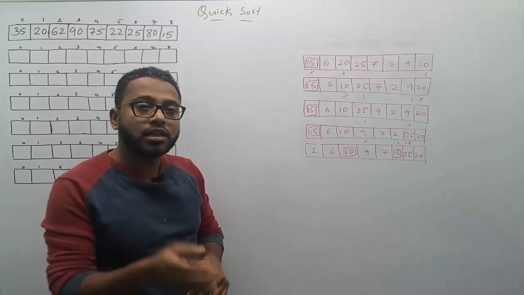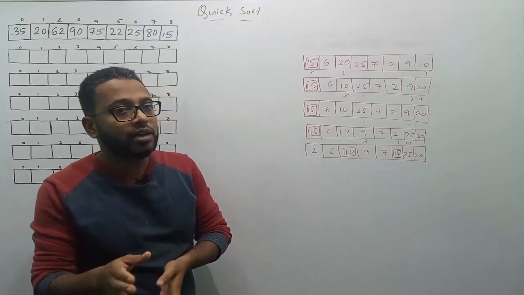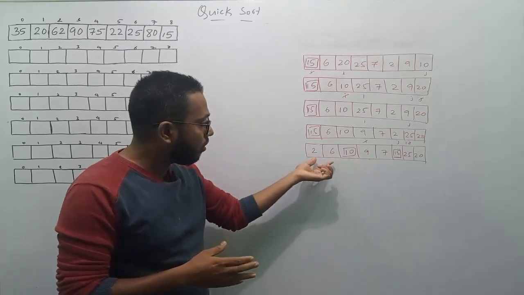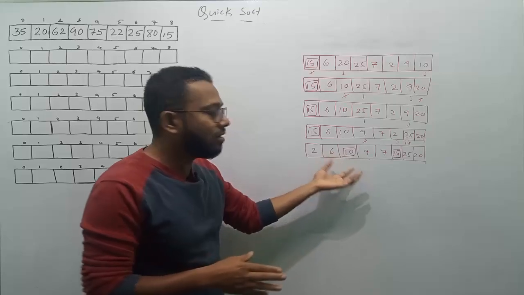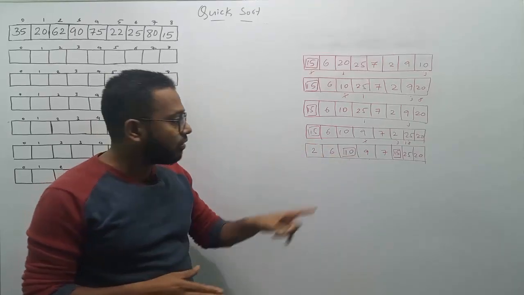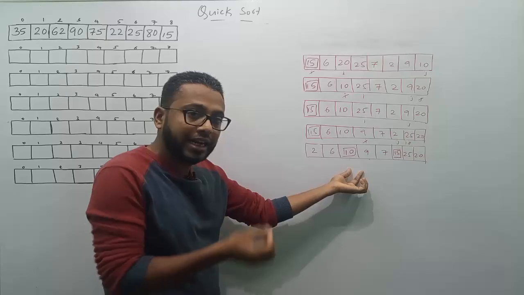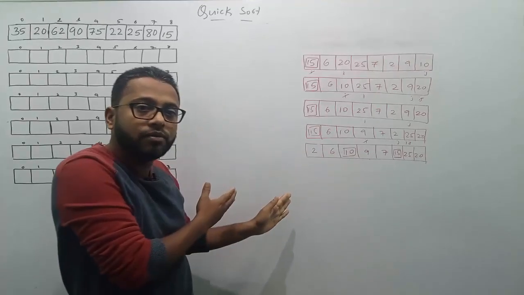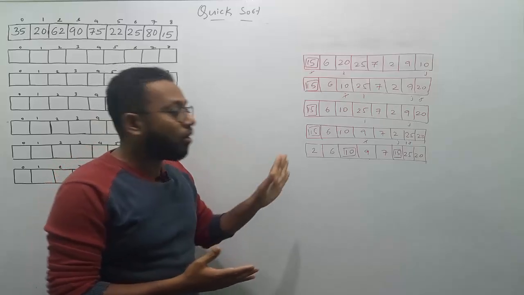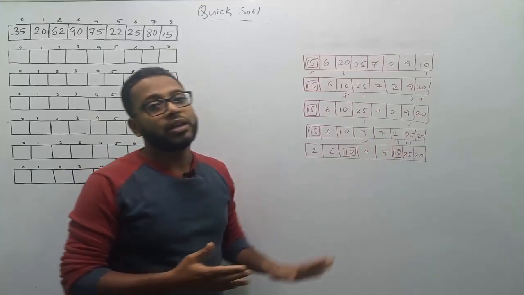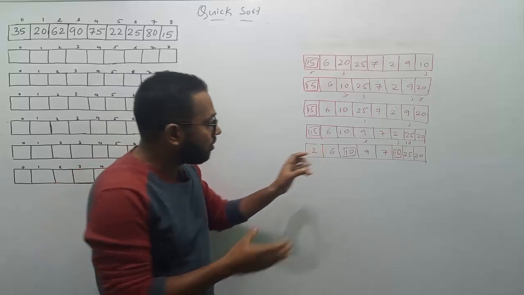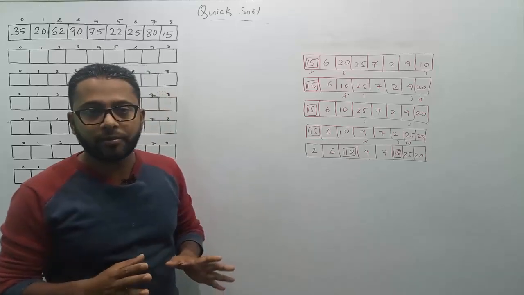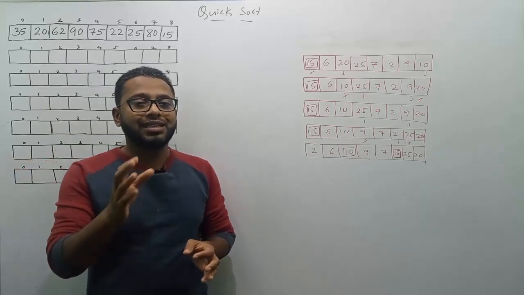Now you need to apply the same quicksort technique, using the divide and conquer approach, on the left subproblem. Here also you need to assume one of the elements as the pivot and bring that pivot into its sorted position, in such a manner that all the elements on the left side of the pivot are lesser and all the elements on the right side are greater than the pivot element. This is how the divide and conquer approach works in quicksort. I hope you understood what divide and conquer is.